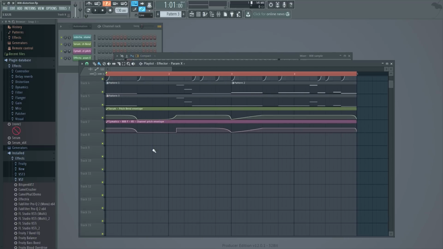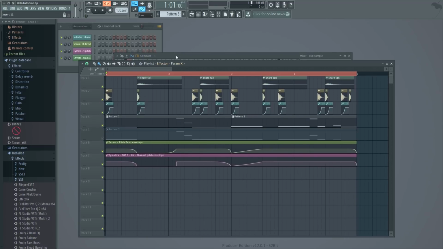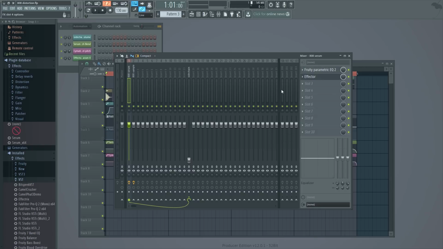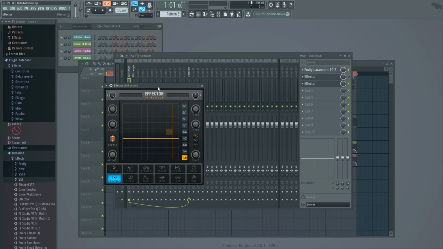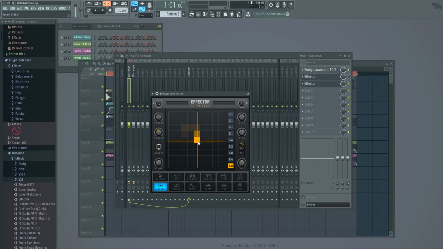So let's get started on Effector. We'll start with our first bass here. Go ahead and turn this one off and start fresh. The Effector plugin is all the way up here under miscellaneous, and this is what we're looking at. Right off the bat, here are all your different effects down here. Today we're going to be using distortion, so just go ahead and click that if it's not already selected.